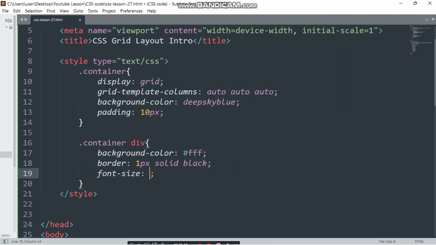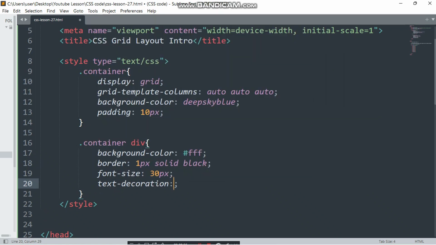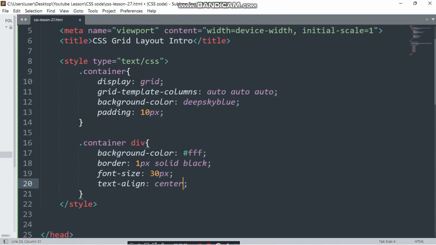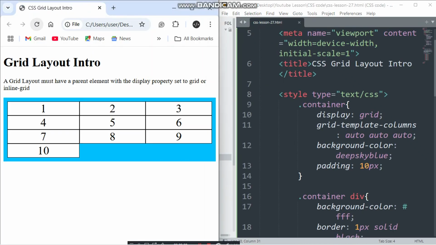We'll use our font size to be 30 pixels, and we say text-align. Text-align should be center. Good, we save this. Now after saving this, we want to look into our browser and see what changes it makes.